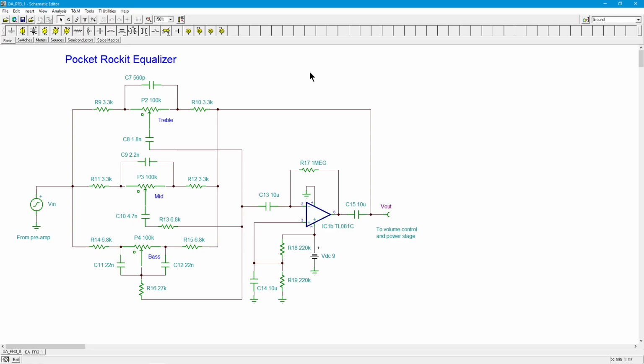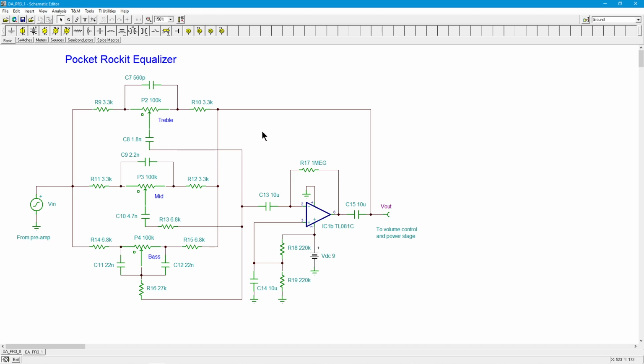Same thing with the treble. Where does that take off? Well, you can monkey with the value of C8. Now, generally speaking, smaller caps will give you higher frequencies. All right, that's simple. Now, theoretically, you could also monkey with the pot values, but that's kind of impractical because pots only come in certain sizes. There's a very limited number of pots.